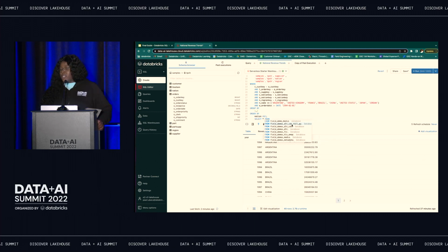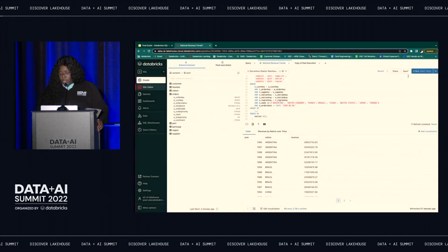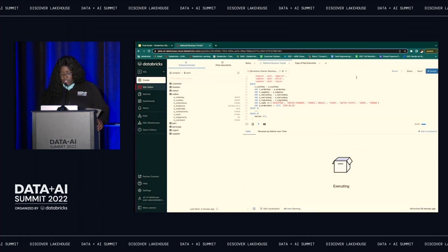So it just makes writing queries a bit faster. And then, of course, there has to be some sort of keyboard commands and shortcuts that you can quickly reference when writing your code. This has already been ran, but let me just run it again.